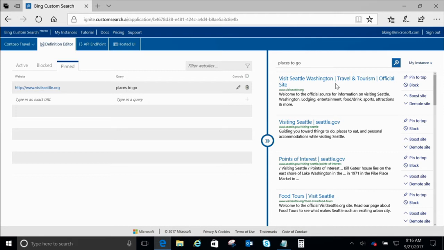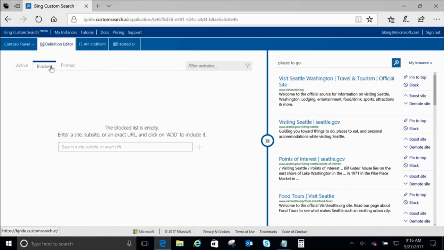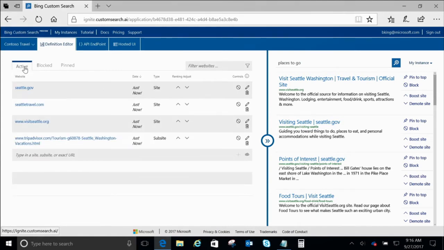Great. So that's great. We've created our custom search here. We have sites in here. I can also block sites. I can block subsections. So say you had xyz.com, but you also had a subdomain prices.xyz.com. You don't really want your customers going in there until they've had a conversation with you. You could block subdomains, or either after the slash or before the slash, you can remove pages from your search result experience. Great.